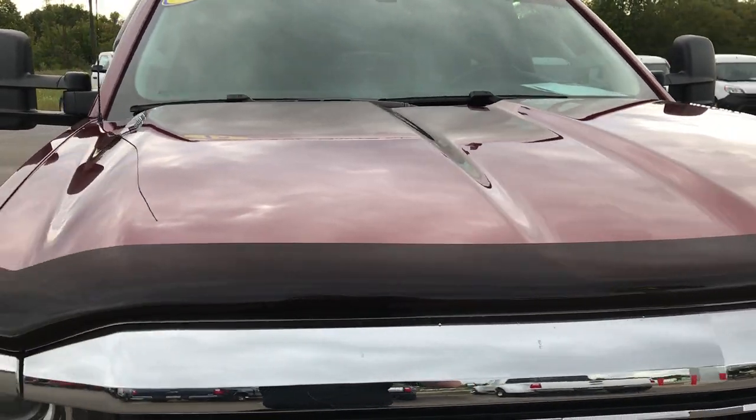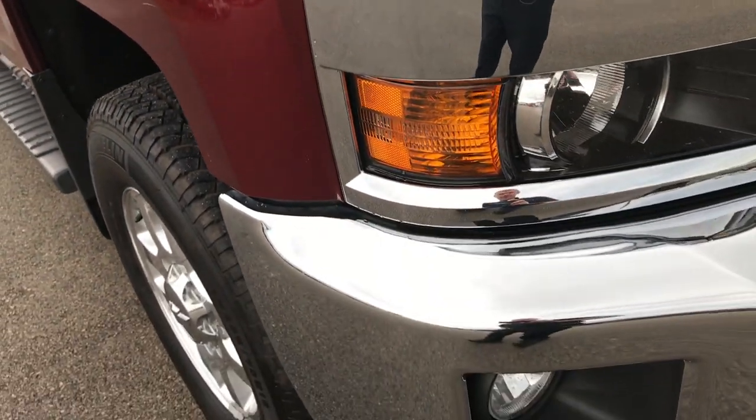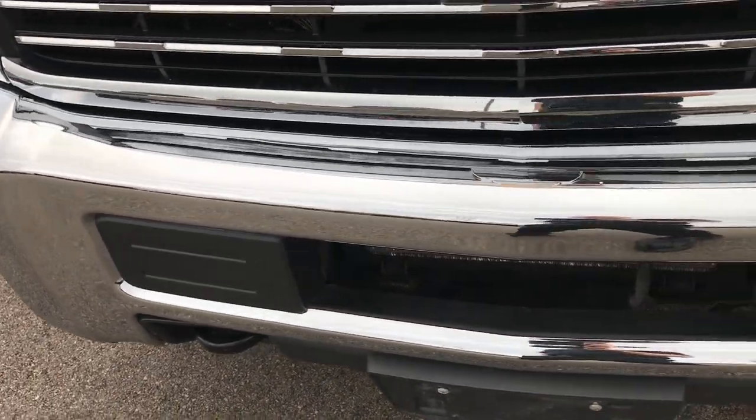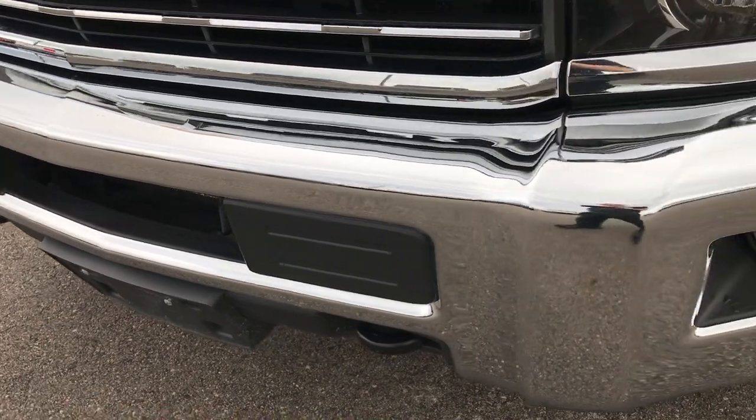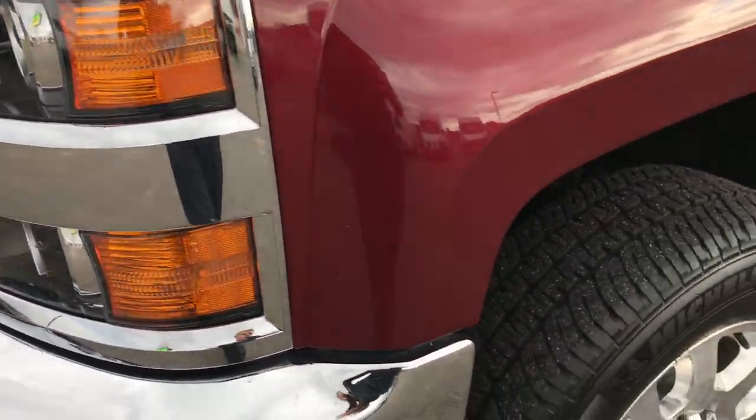From this HD video, you'll be able to tell that this truck is extremely clean all the way around. We shoot all of our videos in 1080p, so if you have HD capabilities on your computer, tablet or smartphone, turn them on right now and you'll be able to tell just the condition of this truck, like you're walking around it with me right now.